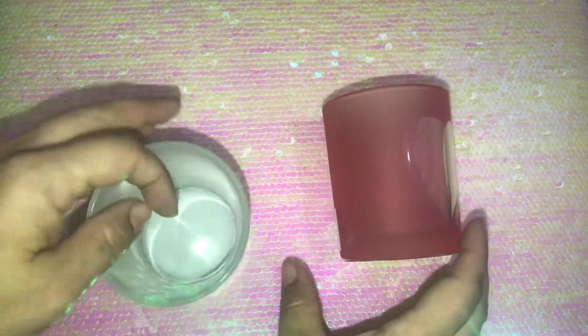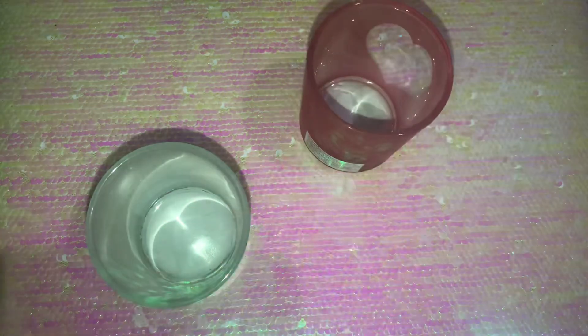Then I saw these pretty candle holders — look how pretty these are! They have a heart design and the glass is frosted. These were the last two they had, so I'm not sure if they came in other colors. This pink one is a little scratchy on the outside, but for $4 you can't complain. The jar is frosted — really pretty.